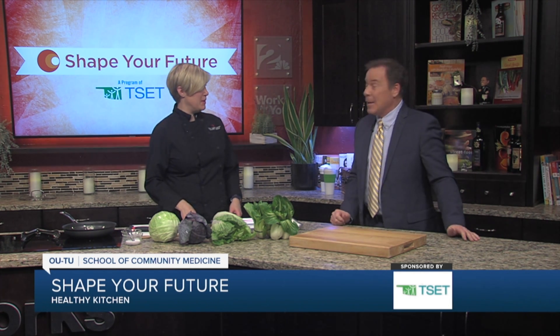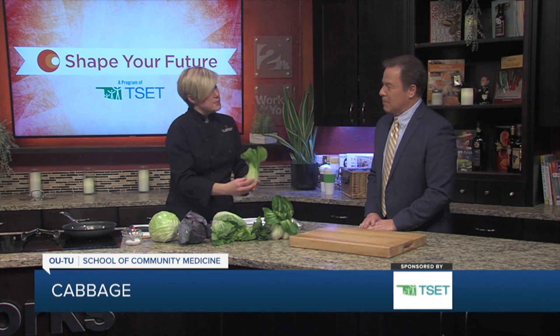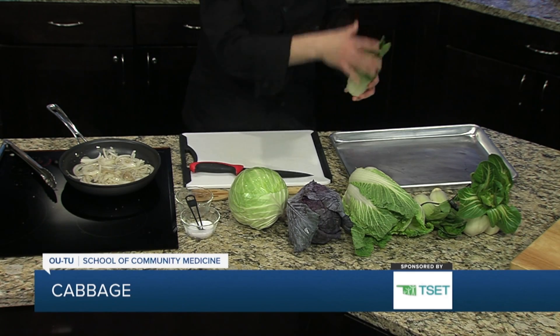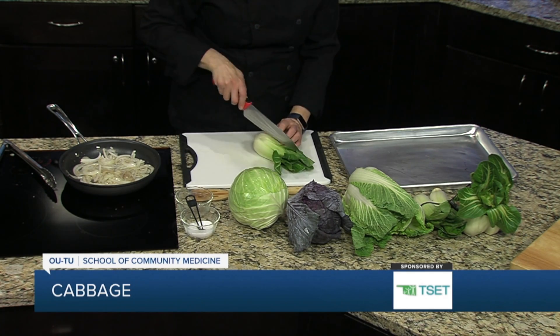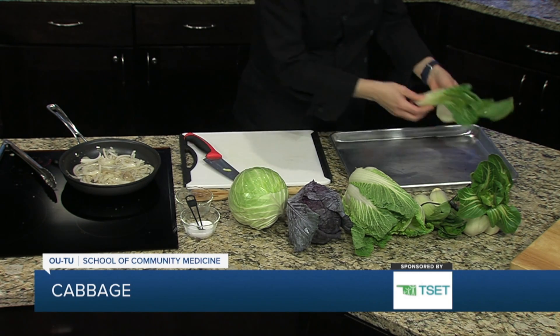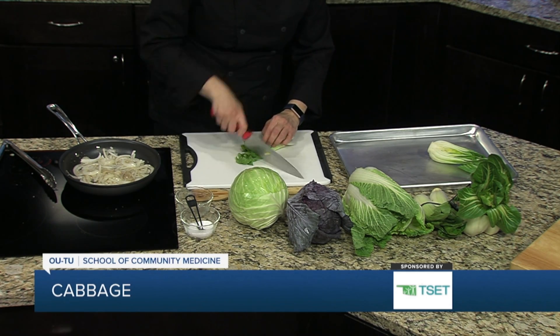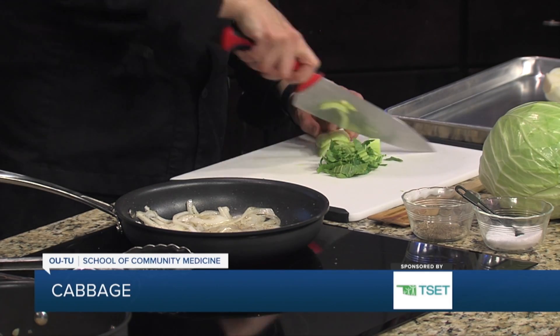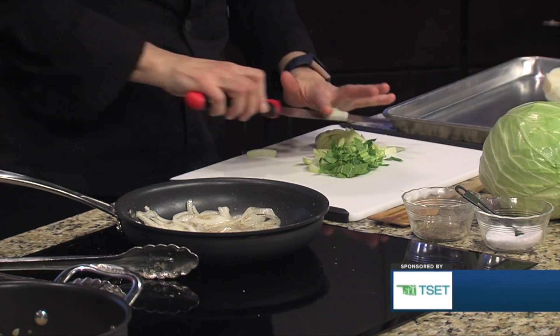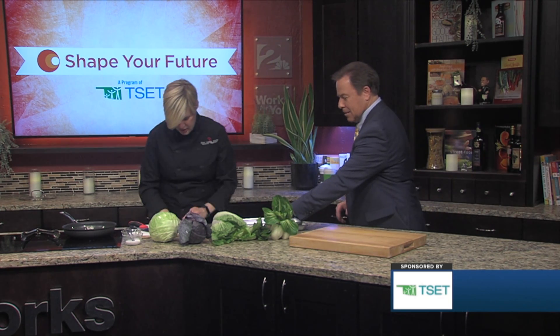That's right. With St. Patrick's Day coming up, we thought it might be fun to talk about cabbages today. There are lots of different kinds, and it's very healthy — it's got lots of fiber. This is baby bok choy. You can get long bok choy or baby bok choy. You could slice it and roast it, eat it raw chopped in a salad, or use it in a stir fry. That's one kind of cabbage.